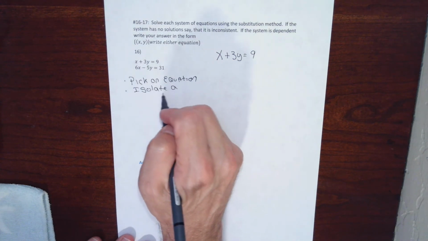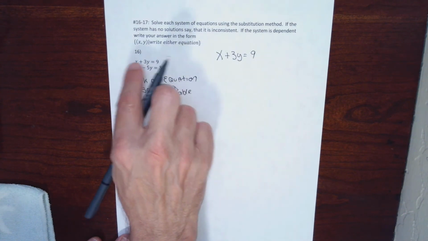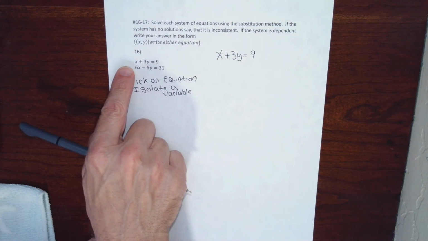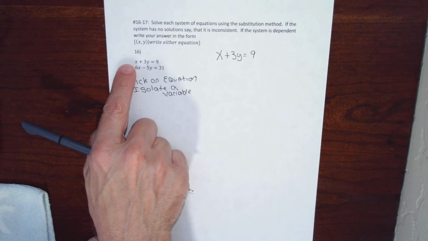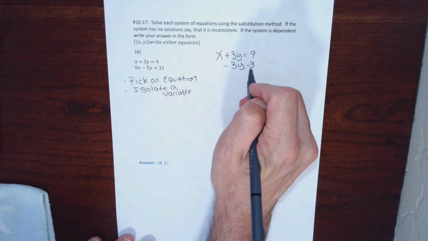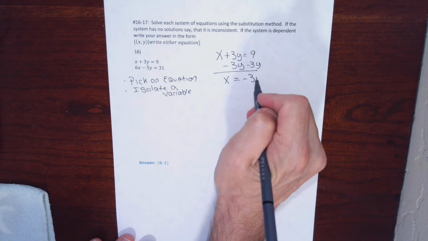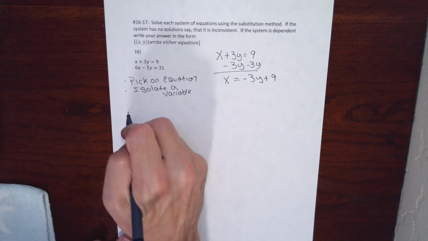a variable. Solve the equation for that variable, and generally I look to see if there's a variable that has a coefficient of 1. If there is, that's the equation I pick, and that's the variable I'll try to solve for. And in problem 16, the top equation, the variable of x has a coefficient of 1, so I picked the top equation, and I'm going to isolate the x because it's not going to leave me with any fractions. So that's kind of the first step in the substitution method. Pick an equation, isolate a variable.